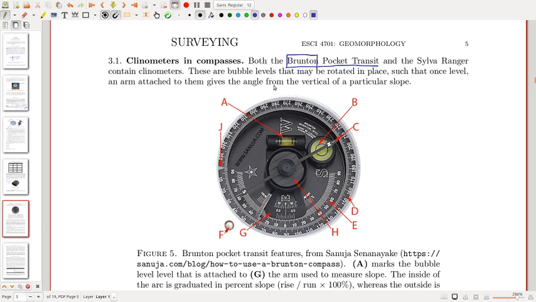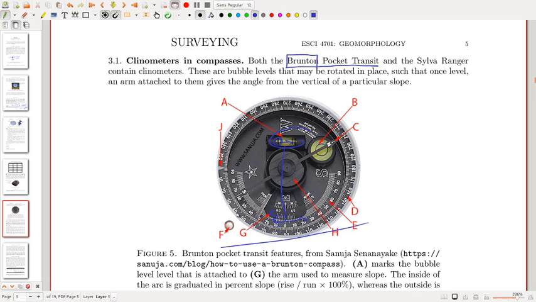And these kinds of compasses contain bubble levels, which help you get an angle. And so you can swing this thing, so this bubble level is attached to this measurement piece down here. And as you swing it back and forth, if you have the compass itself set up on a particular surface with a particular angle, you'll end up figuring out what that angle is by finding out how much you need to move it in order to get this bubble back into the middle over there.